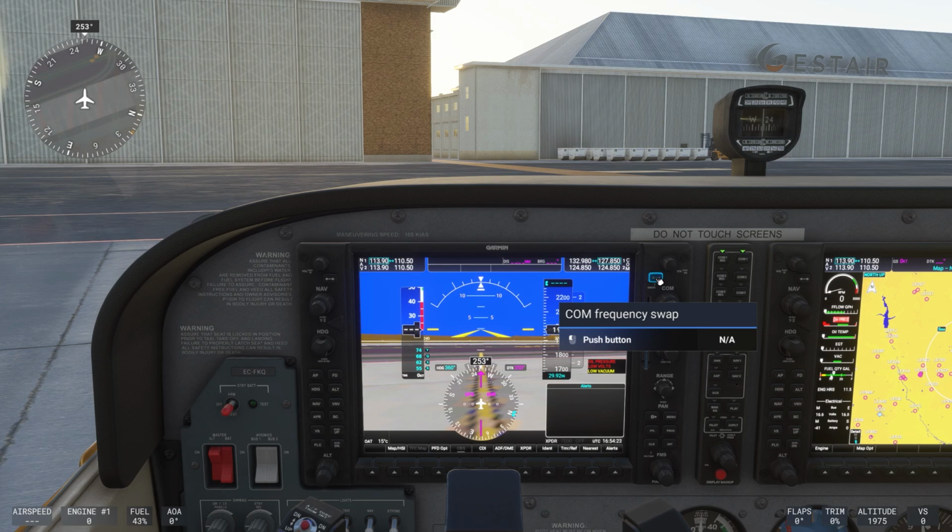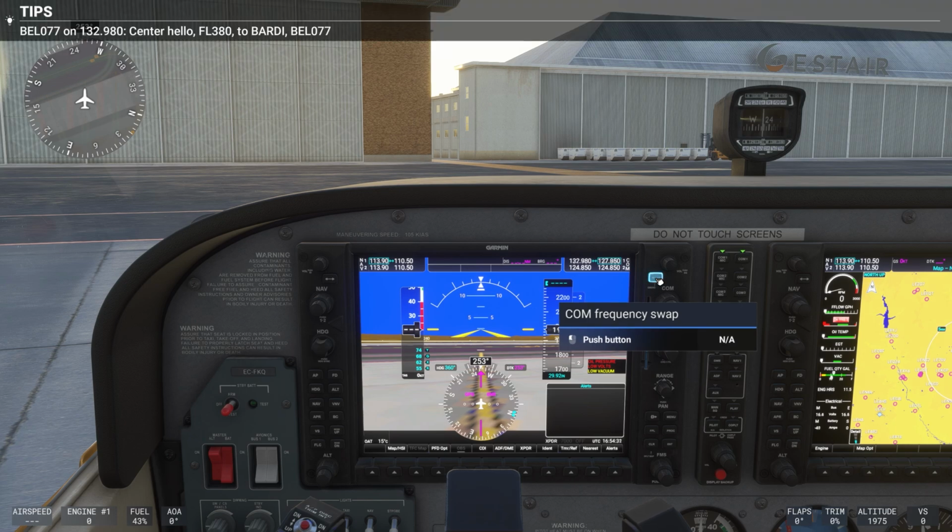Oscar Oscar 842, radio check. Royal Maroc 802, Madrid reading you 5. So he answered me, reading me 5. So we have a good communication.